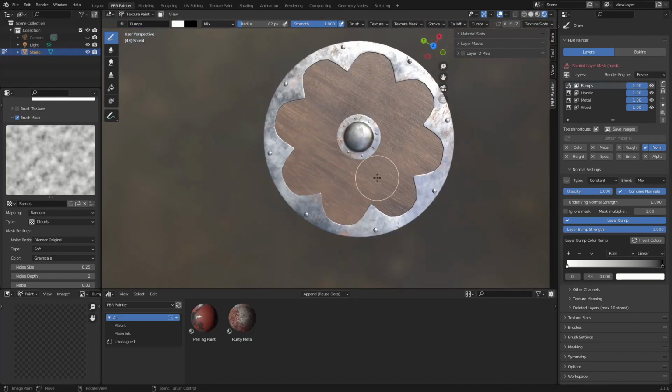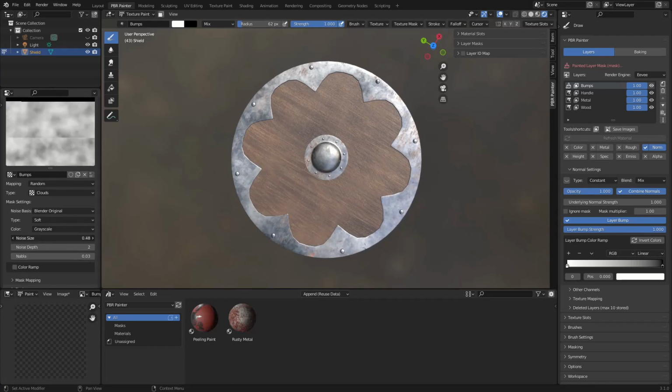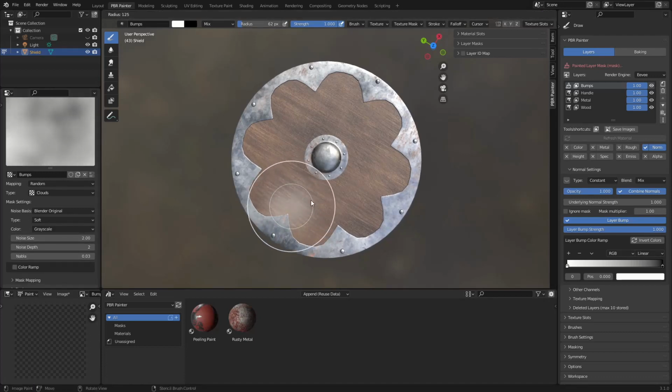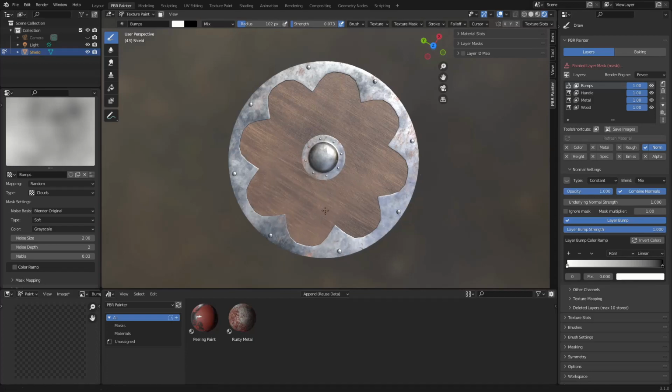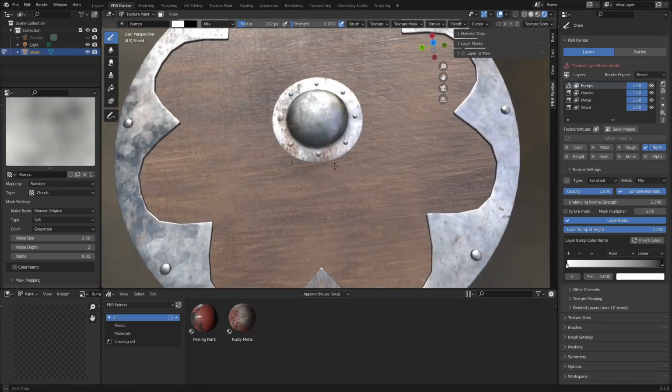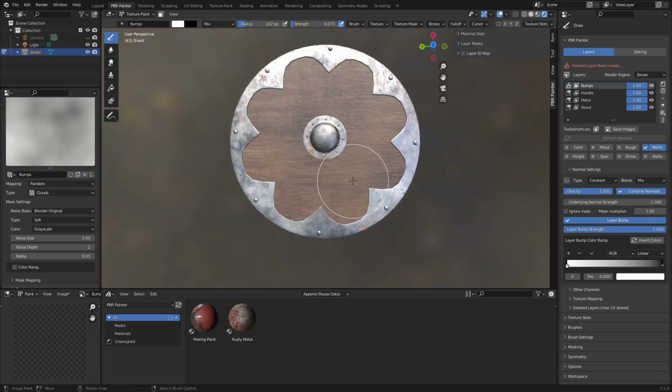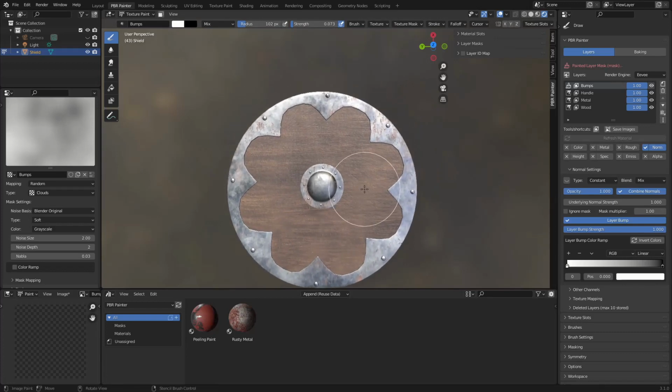That looks a little bit too small, so I'm going to increase the size for a start, just to make these bigger bumps. The next thing I'm going to do is hold Shift and F, and bring the strength all the way down because I want to make this very, very subtle. So now that all that's set up, if I try that, as you can see, it's now very subtly just bumping on the wood like that. So that's the kind of effect that I wanted to get.